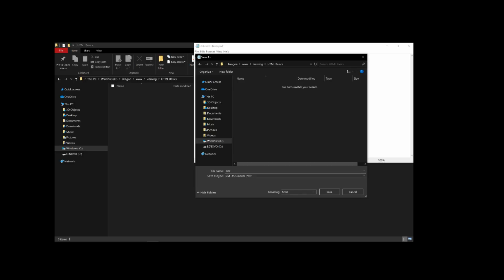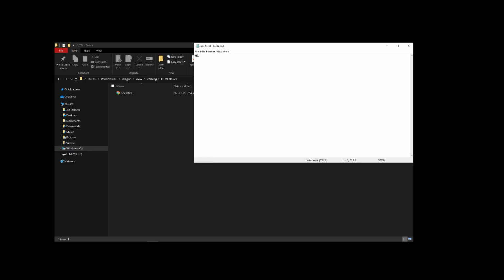For the browser to be able to recognize a file as a web resource, we need to add one particular extension, which is HTML. It's not the only extension, and as time goes we'll see more, but this is the default you need to know for now. So we add .html in order to signal the browser that this is a web resource it can open, because the encoding we are going to make inside, it will definitely know how to interpret it and bring out the result. So I'm going to save it as 1.html. As you can see in my folder, the file appears with the icon of my browser.